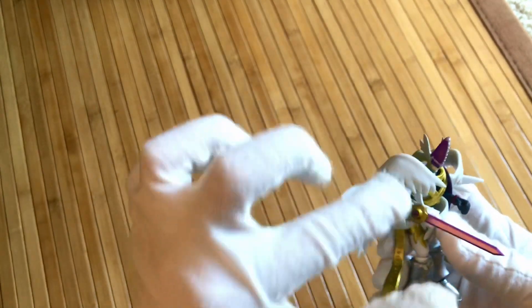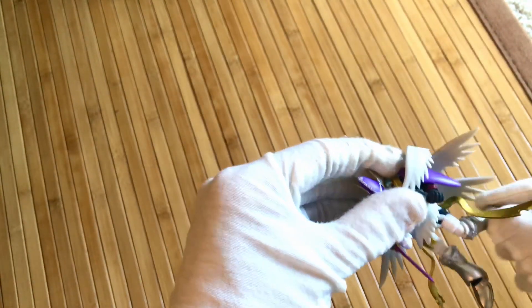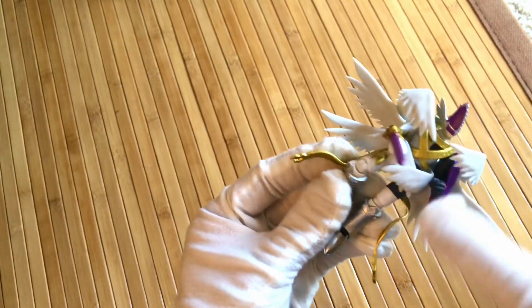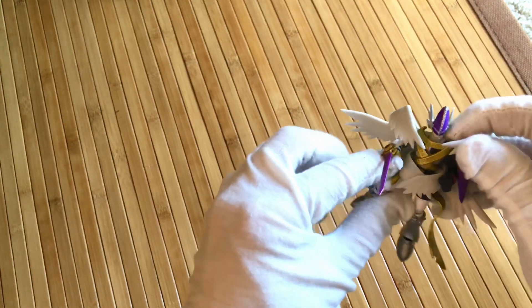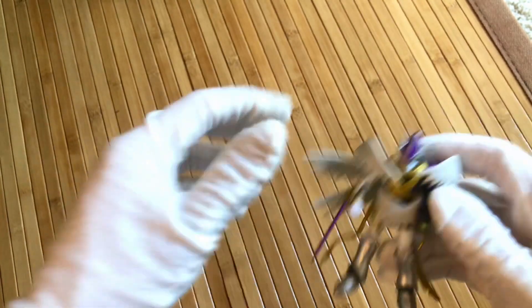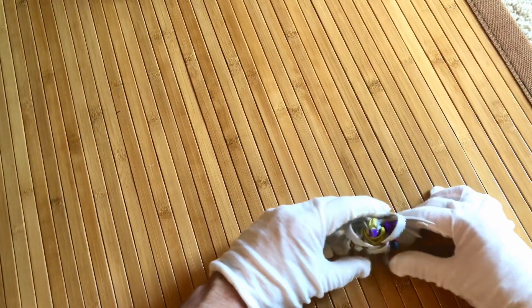The posing is still going to be a little tricky because the sword hits the wings, the head can't really turn because of the mask and the hair. But you can still hit some pretty interesting poses because of the legs — you just have to be careful around the waist. You can pop the side wings off. The back wings feel pretty solid and fixed. These ones you can see the ports — they can probably pop out, but that's difficult to put back. It doesn't have anything on the bottom of the feet, so you'd need a plastic stand to clasp the waist if you want a flying or jumping action pose. You can't really twist the arm up because the wing doesn't move. But you can still do some simple bends and play with it a little bit.